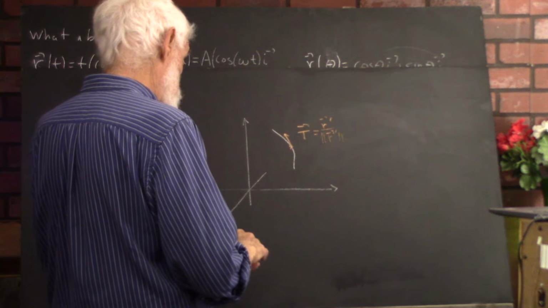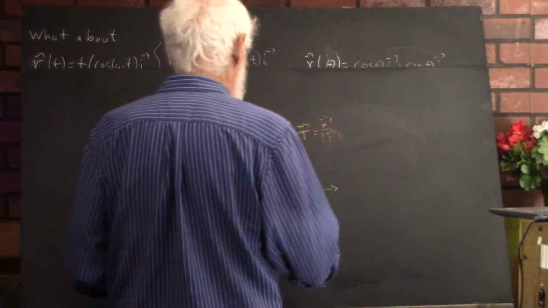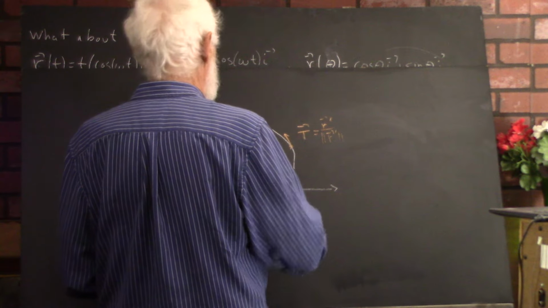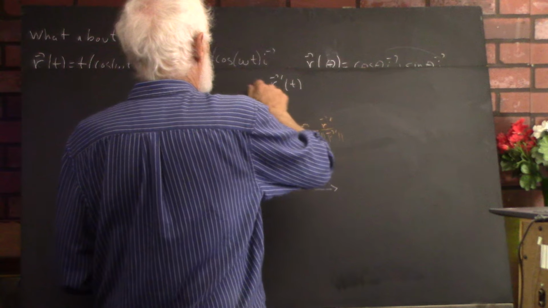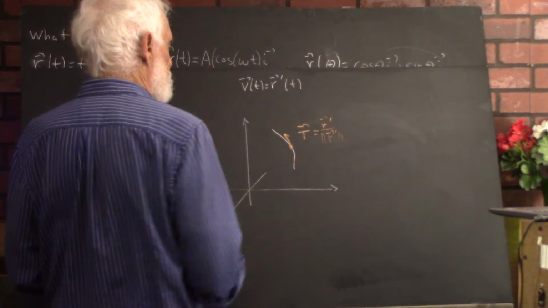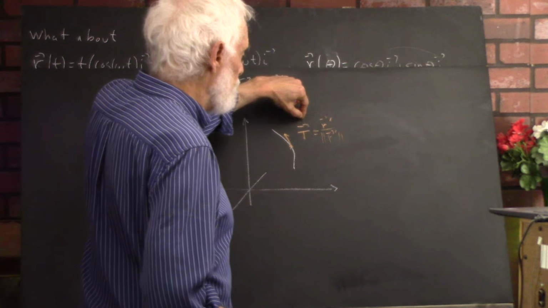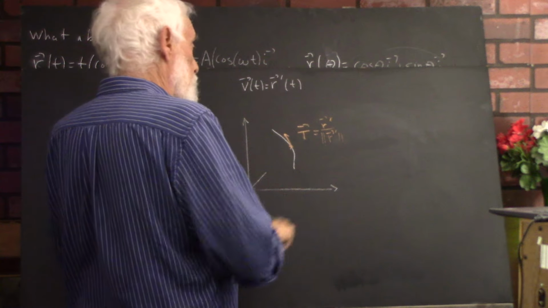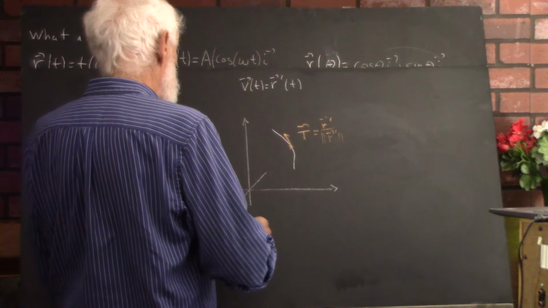We can calculate the acceleration vector. R prime of t is just your v of t, your velocity vector. Velocity is always in the direction of the tangent, so the unit tangent is your velocity vector over the magnitude of your velocity vector, but I write it in terms of r as r prime divided by magnitude of r prime.